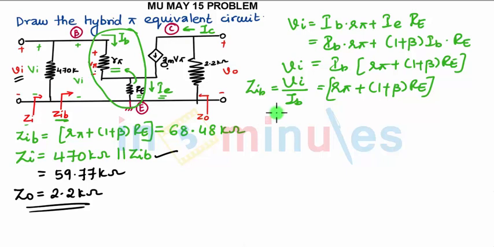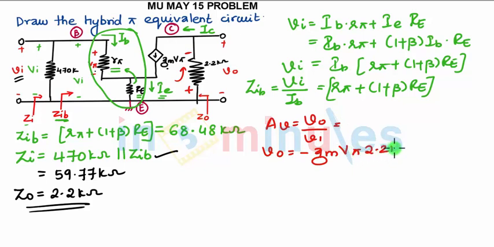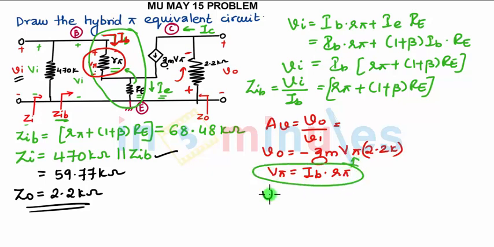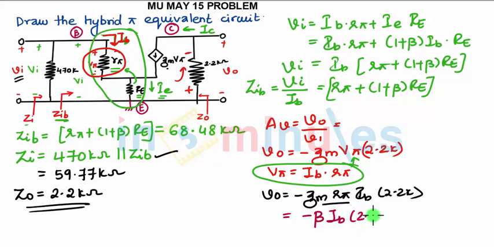Now to find the voltage gain, we write AV, voltage gain, equals VO by Vi. Now VO over here, GM V pi is flowing in this direction, that is positive here, negative here. So when you write VO, it will be minus GM V pi into 2.2 kilo ohms. Now when you look here, V pi is voltage across R pi and current flowing through R pi is IB. So I can write V pi, by Ohm's law, V is equal to IR, IB into R pi, right? When I am substituting this V pi in this equation, what I will have? VO equals minus GM into R pi into IB into 2.2 kilo ohms. What is GM into R pi? I can write it as beta. So minus beta IB into 2.2 kilo ohms.